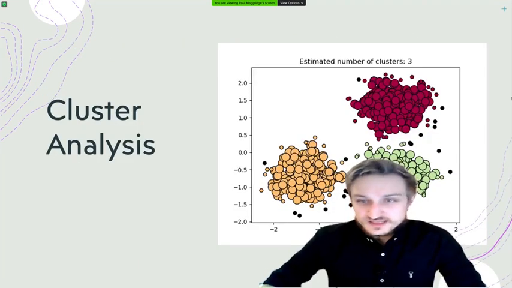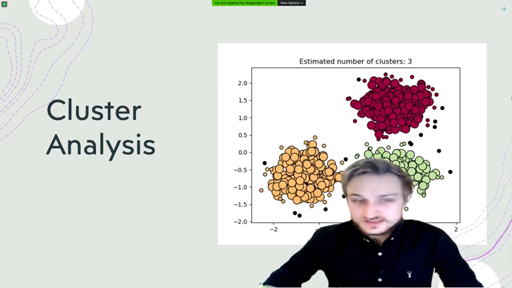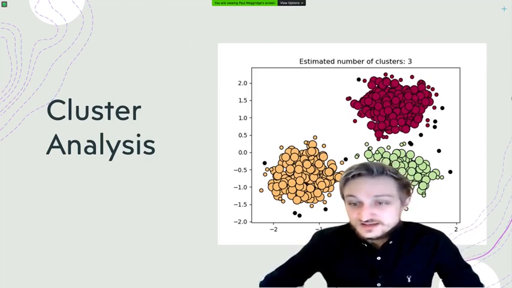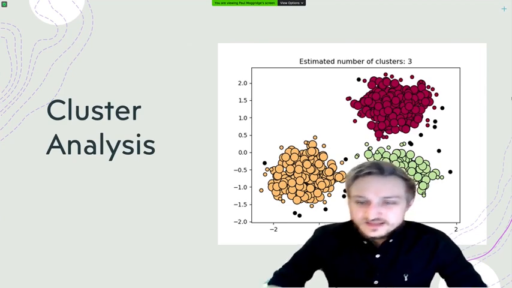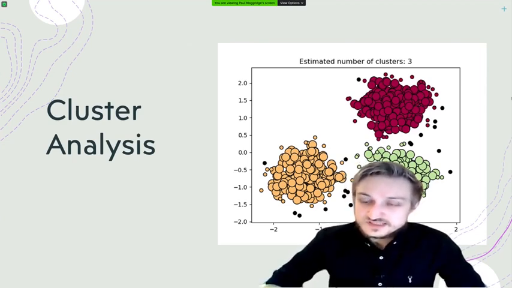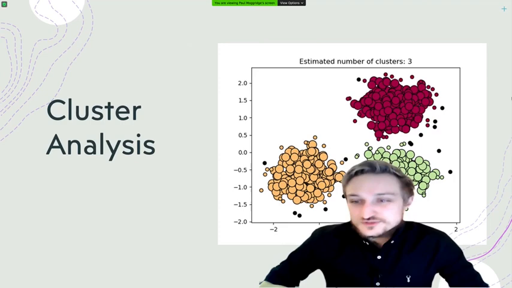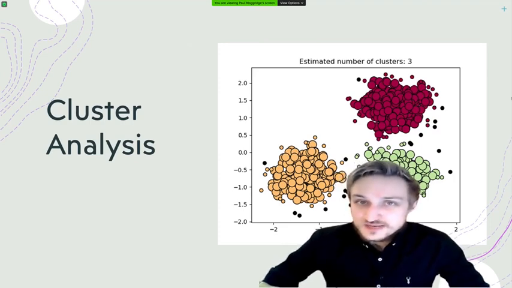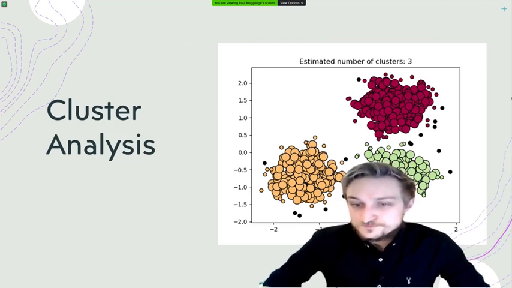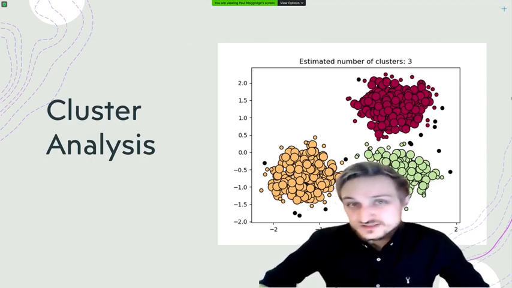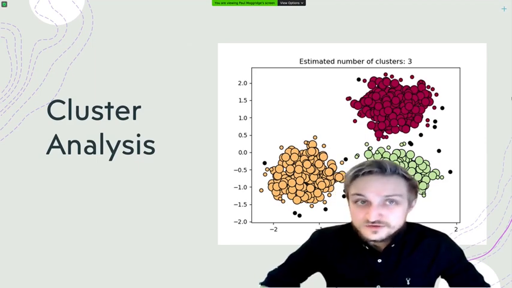So instead of binning the data, another way is to use cluster analysis. Clustering is an unsupervised learning technique. Here on this graphic, I think this algorithm looks like DBSCAN. This particular clustering algorithm has recognized 3 clusters, the green, the yellow, and the red. It has also recognized the outliers. You can see those black points there that are outside of those 3 clusters. They're not close enough to be within the density range of those clusters. So those black points are not inside those clusters, and we can infer that they are indeed outliers.